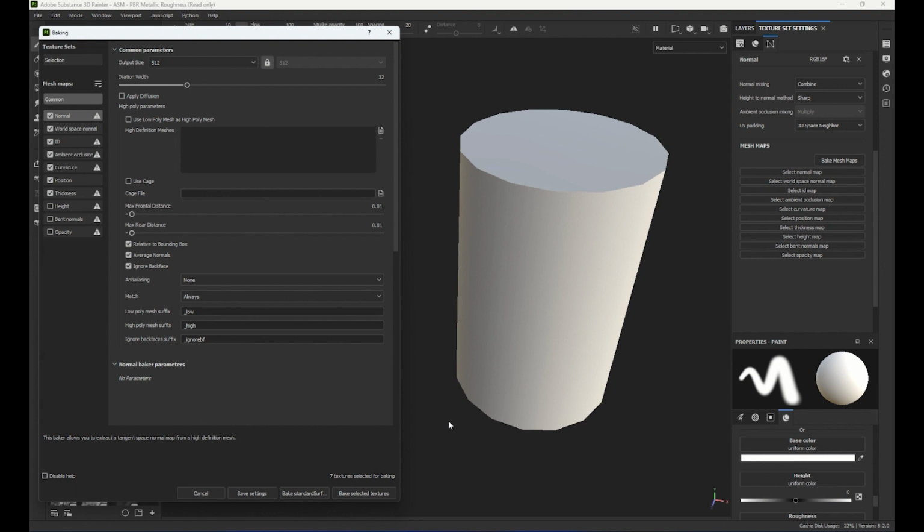Oh boy, that must be so confusing for you all. When you are baking a texture map, you are essentially sending rays from the camera onto the mesh. They're bouncing around and trying to figure out where the mesh is, where the details are between the high poly and the low poly mesh. If that's super confusing, don't stress it.